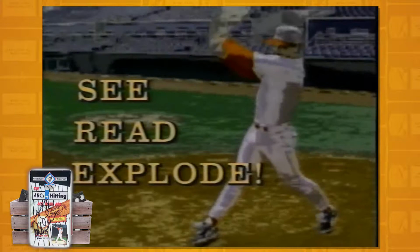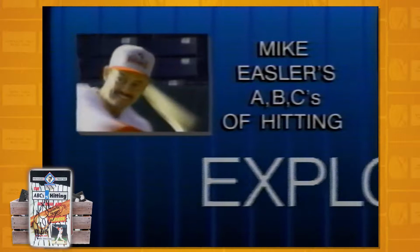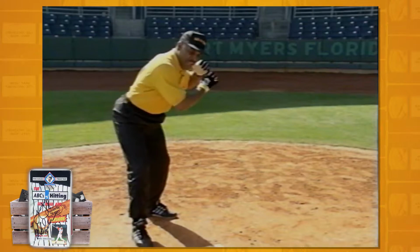See, read, and explode is the name I've given to my hitting technique. What do I mean by exploding on the ball? You stay focused on the baseball, and with your hands, you explode. Explode.